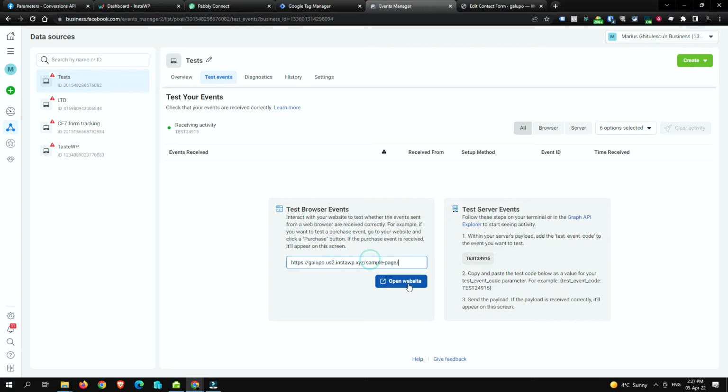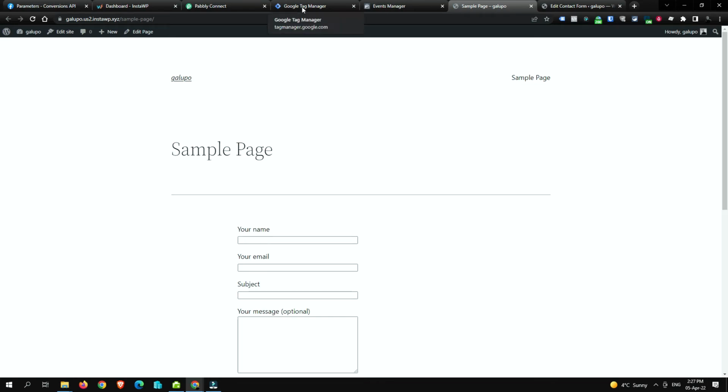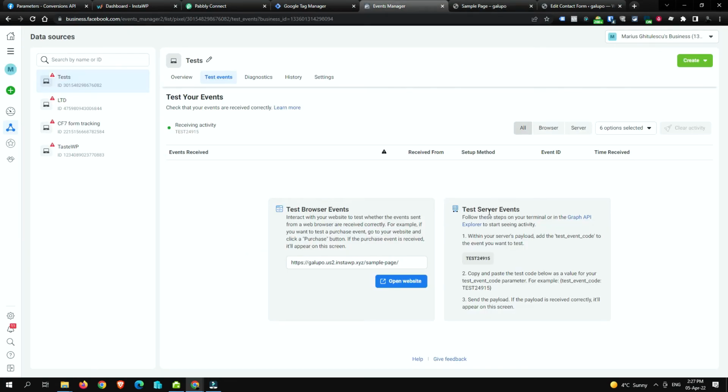and while I'm using this field, I want to test at the same time both the browser events, which is done through this field right here, as well as the server events, because I still didn't remove this text from my webhook.